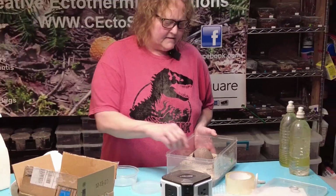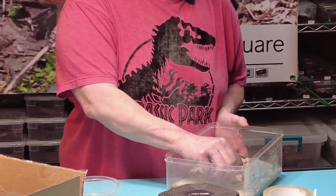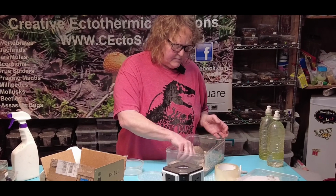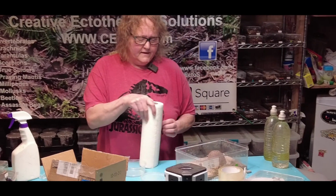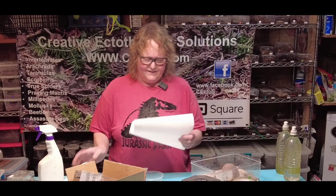Feigning means faking. So when you see one of these beetles trundling about, you pick it up and you frighten it by saying, boo! And then you drop it and it plays dead. That's what they do. They're just blue death feigning beetles, so they're lots of fun. They're really cute. The blue is not actually their color, they're black. If I got one of these beetles wet, it would turn black. And the blue is like their sunscreen. They live in the Sonoran Desert, and it's very, very sunny in the Sonoran Desert.